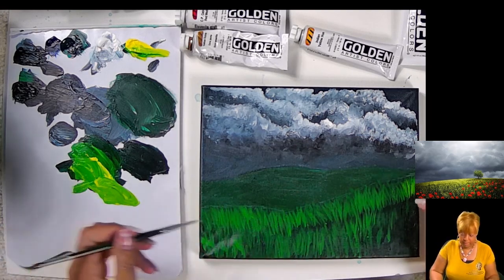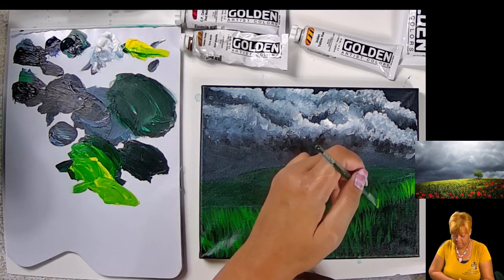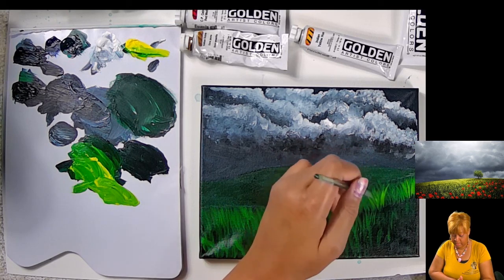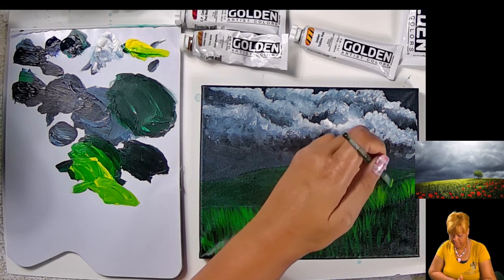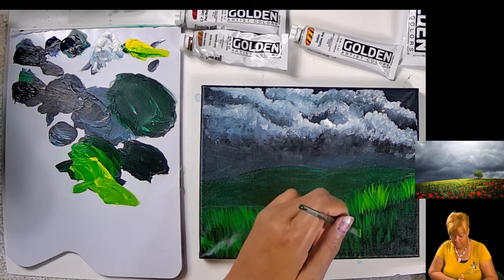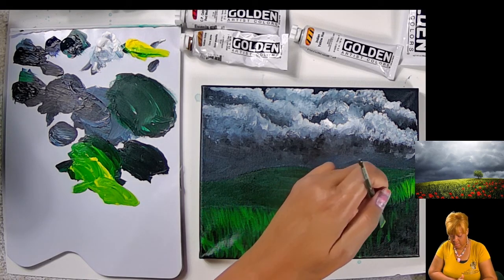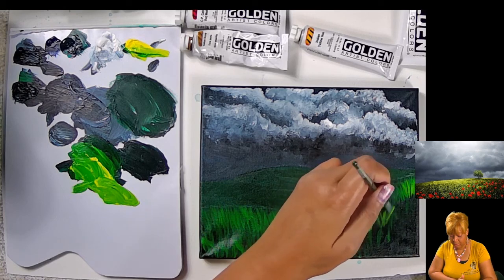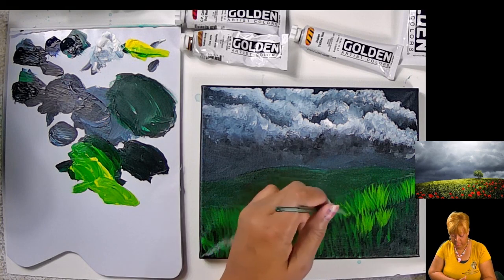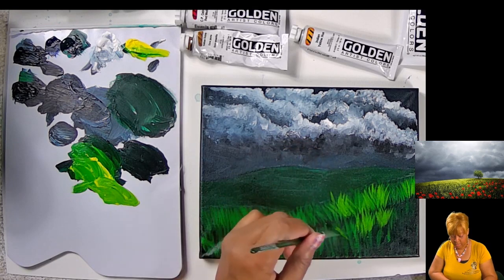This part over here I'm going to come back to, because I want it to be darker. So we're going to move over this way and make these parts a little more yellow. Here I'm trying to make the grasses go in different directions, and put some down here. I'm trying to skip around, not be as structured and regimented as I was with the other greens. I'm going to be a little more random.